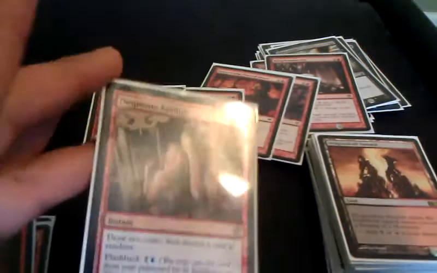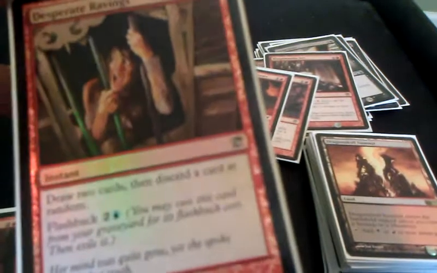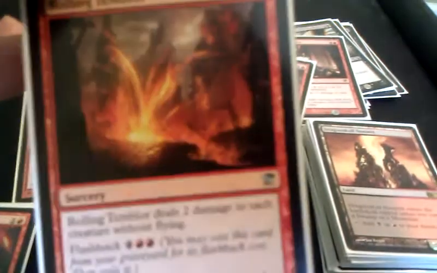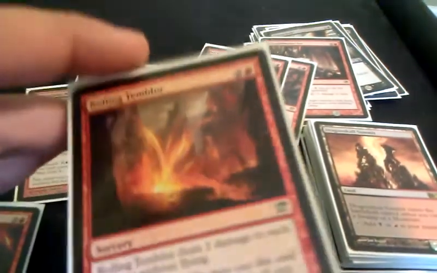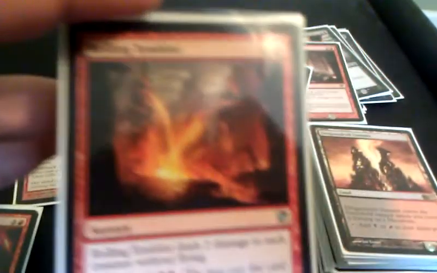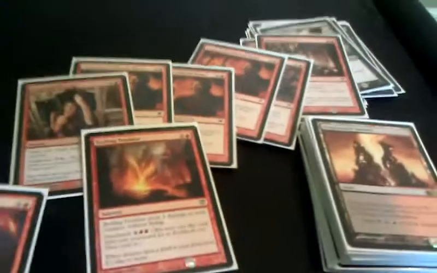Foil Desperate Ravens, just because sometimes I do need to draw. The sucky part about this card is that it's just one card. It's not two like the new one, and it's foiled. And it's the same cost, basically. I don't run blue, so I don't use the flashback for that. Rolling Temblor. Once I get the real card, which would be Slagstorm, I'm taking this out.